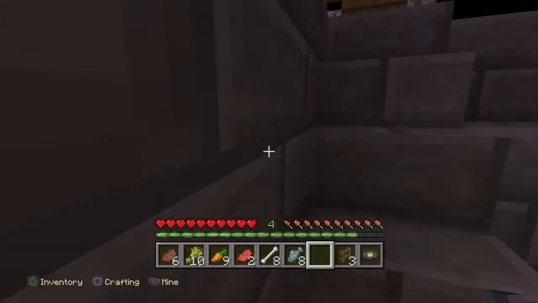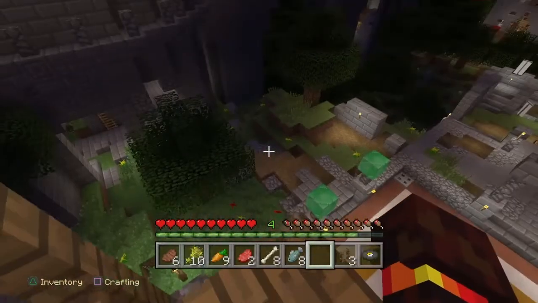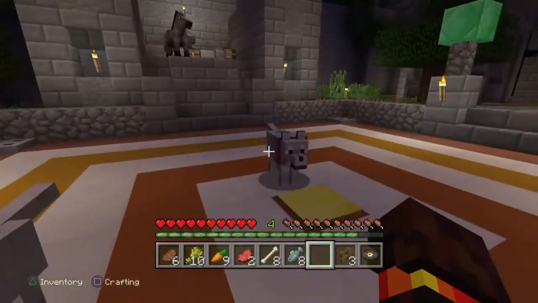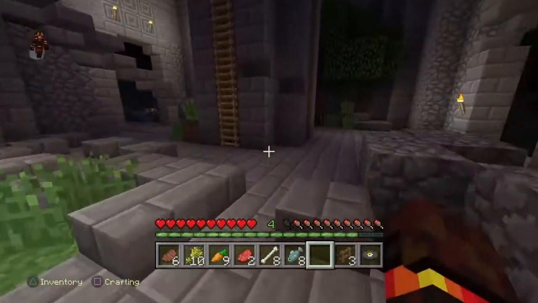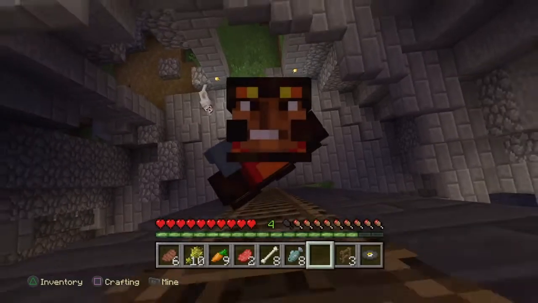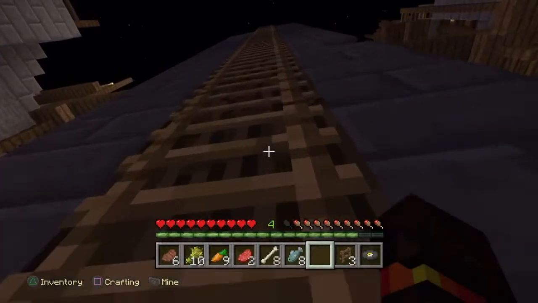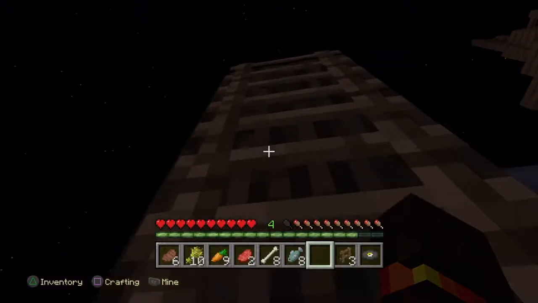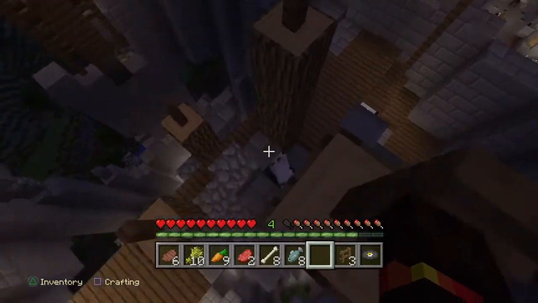Ah, okay. Let's get up here. Here we go. Okay, guys, I'm going to do the elytra, and then I'm gonna see if like I can find a music disc or something like that. Okay, let's see how it is.